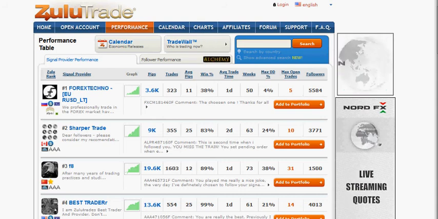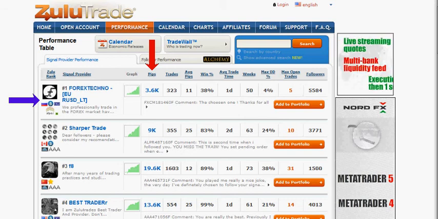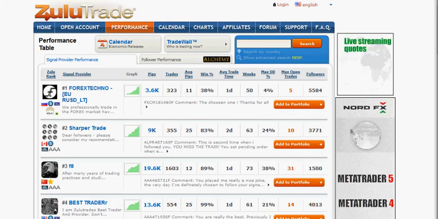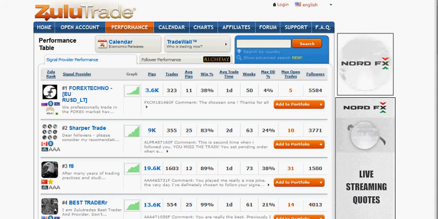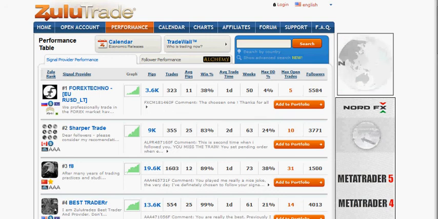Before we go any further, you also have to take a look at the profit, of course. The first one listed has a small drawdown, but the profit is also small. Down here at number 3, we have very good earnings, but also higher drawdown and risk. When you look at the profit, you have to remember that it is total earnings during the period the Forex automated system has been running. The profit must be divided by the number of weeks to get average earnings per week. Otherwise, you're comparing apples with oranges.